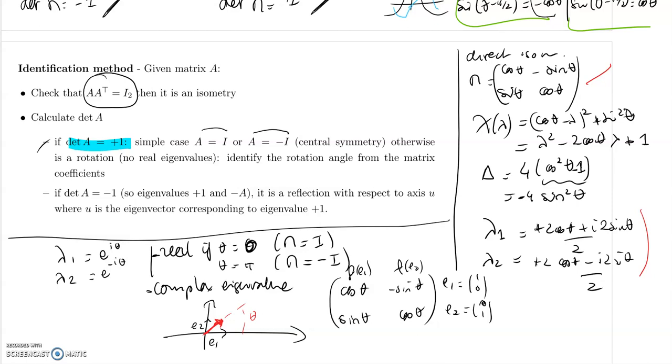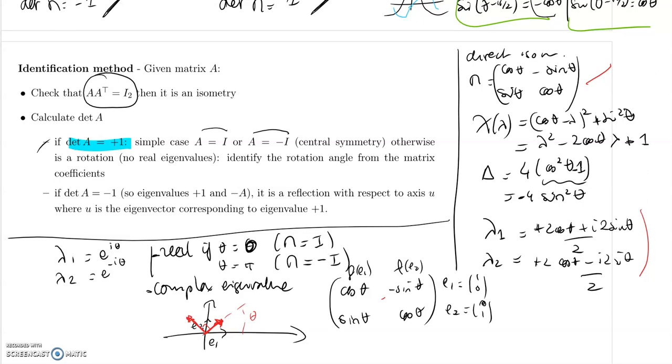And maybe you remember that from last year's parametric curve chapter, you had to consider this vector when you were doing some local study. But anyway, that sends the e1 vector here, and the e2 vector, well, the corresponding one is going to be here. If you compute the vector with coordinates minus sine theta and cosine theta, that gives you the vector orthogonal to this one, of course, because the product of those two columns gives you 0, which we already knew because we've got an orthogonal matrix. And that gives you the image of your second vector.